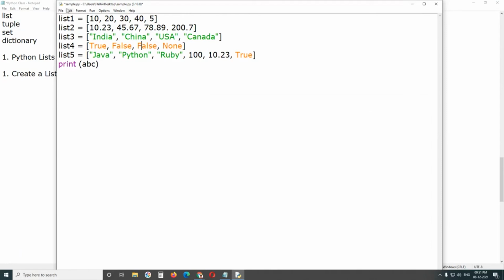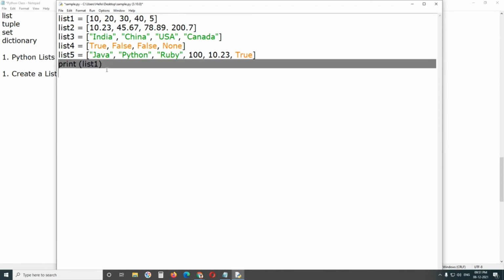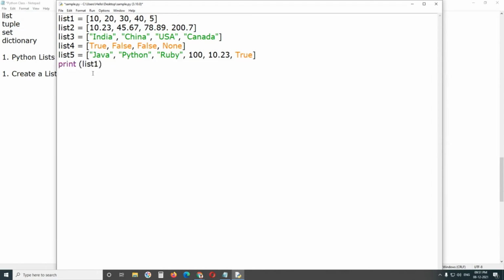Save. Print list 1, print list 1, 2, 3, 4, list 1, list 2, list 3, list 4, list 5.